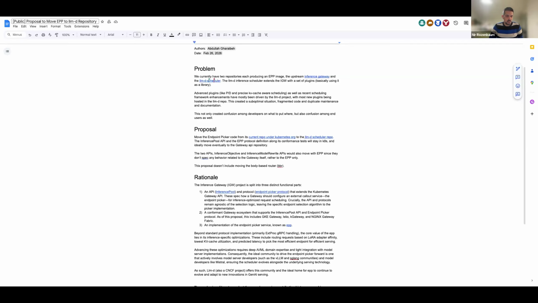So BBR at this point is very coupled with inference extension or with LLMD. I think that if we move EPP, it makes sense to move BBR as well. At the same time, the working group would probably continue its effort to standardize these things at the gateway level. And when things become stable at the gateway, we can deprecate BBR and use that. So that's what I'm thinking. But again, it should probably be discussed in the working group.